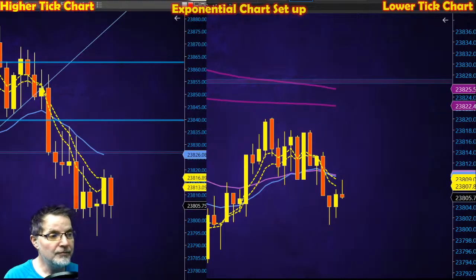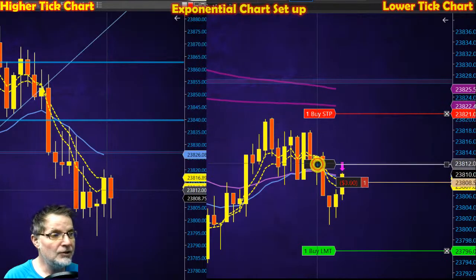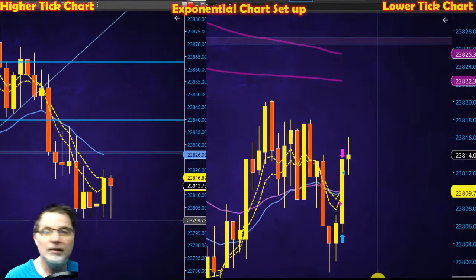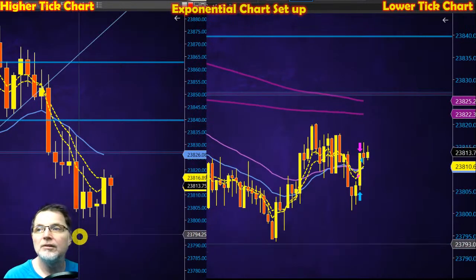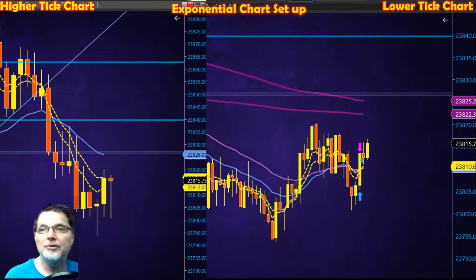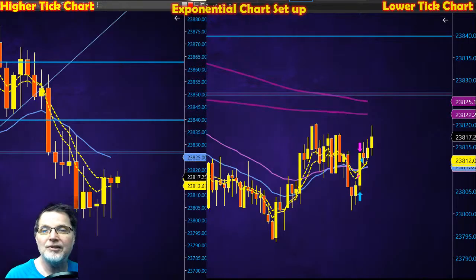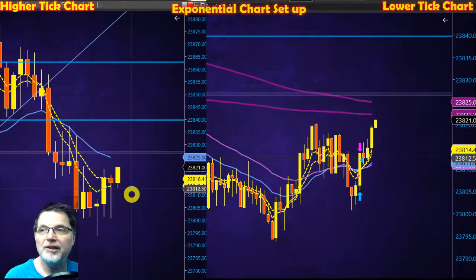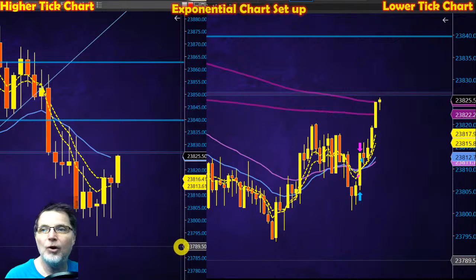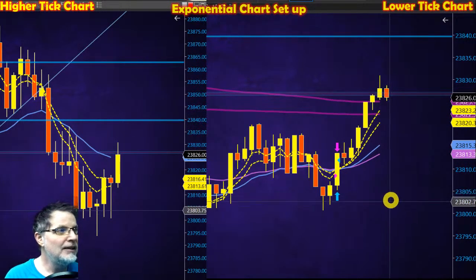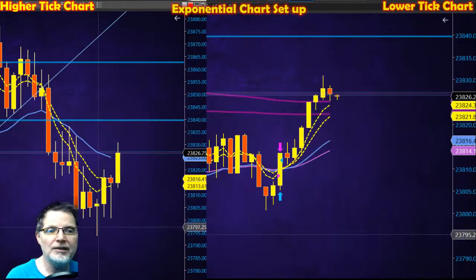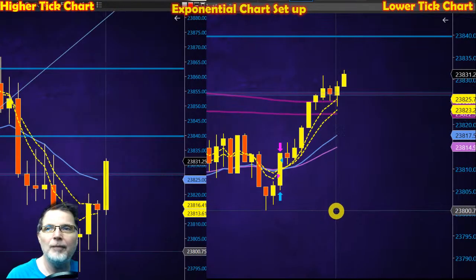Red. Order filled. And short. Stop filled. But it's too choppy, so we can't do that. Too choppy. And it might be reversing, so if it does reverse, we've got to wait for this time chart over here, the higher tick chart, to go with it. I don't want to just do it on one time chart. I like it to agree. Now everything's agreeing with the 5-minute. If it gets back up over the top, then we got something here.